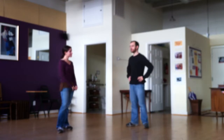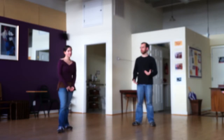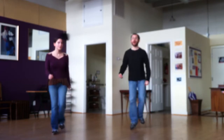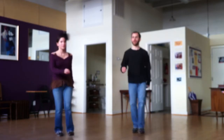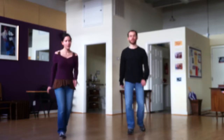Introduction to Charleston, which we did in the first week of this month. We started off with just working on some basic movements. So we started with a step hop. We were walking around a circle doing step hop, step hop, step hop. And then we added a little kick to that. So we go step, kick, step, kick, step, kick. Always keeping that basic pulse going as you're dancing.